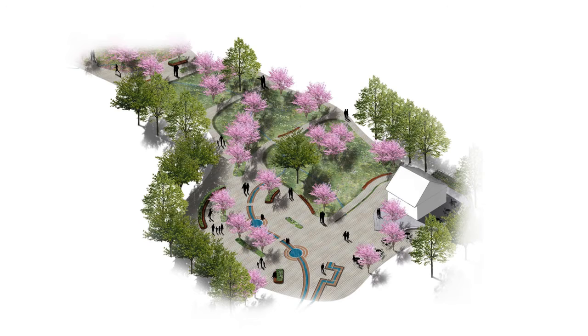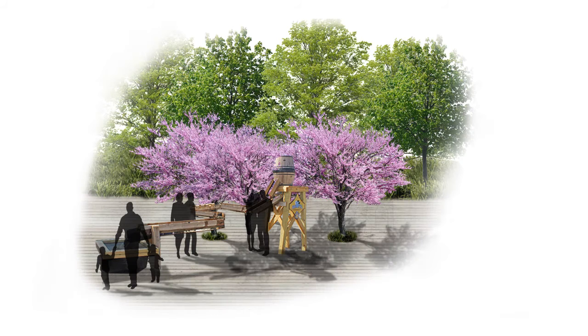The first main feature of this water plaza is on the bottom portion of this image, this curvilinear artificial stream seating area. Basically this is just an artificial stream running over cast in place concrete that can run whether or not water is running through the site. This allows for greater interaction with the water, whether it be dipping toes in it while sitting down or splashing around in it with kids.